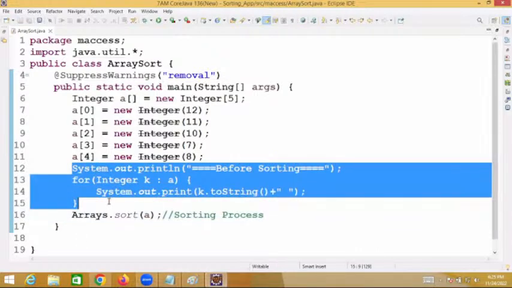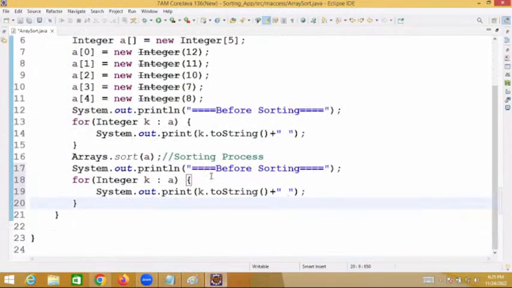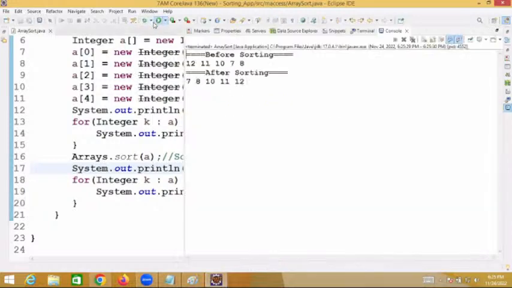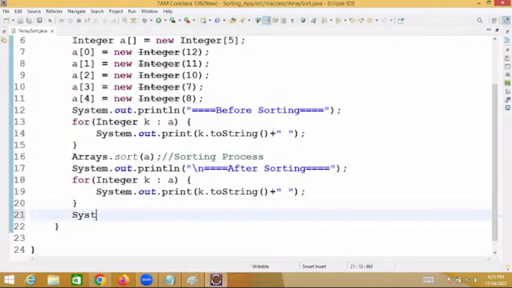So after the sorting process, it arranges in ascending order automatically. This is ascending order. If you want descending order, display in reverse form.